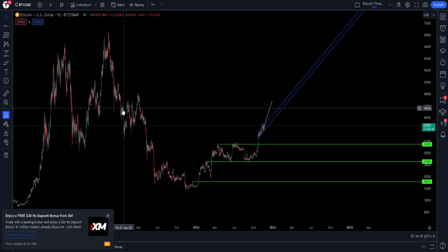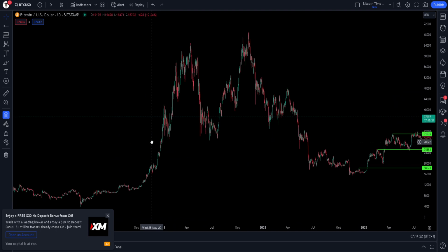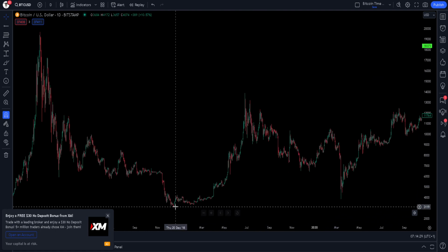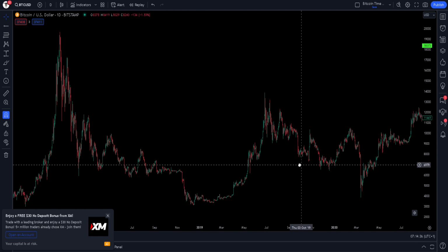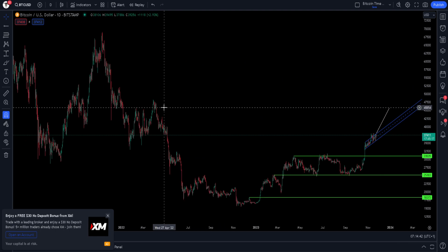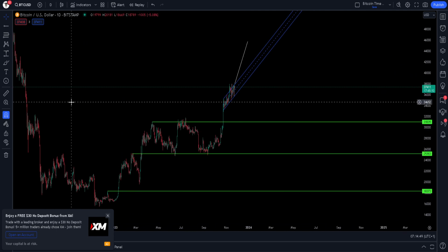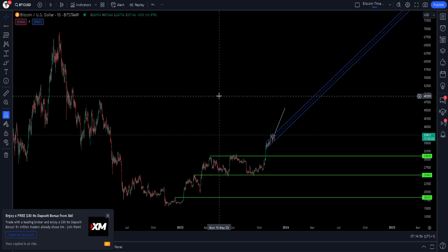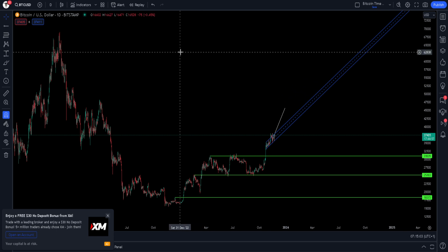So this cycle is a little bit more slow moving and much more sustainable than what we had back in 2018 and 2019, as this went all the way from 3k all the way up to 14k, and the market had to come down to retest these breakout levels. If you get nice and consistent slow moves to the upside, generally you get a better market. This is much flatter and good to see, as if we have really good market structure, tight moves in a range, you get a really explosive move into your bull market. So the longer we can move sideways here, build a sustainable base, the larger and more powerful the bull market would be in the future.